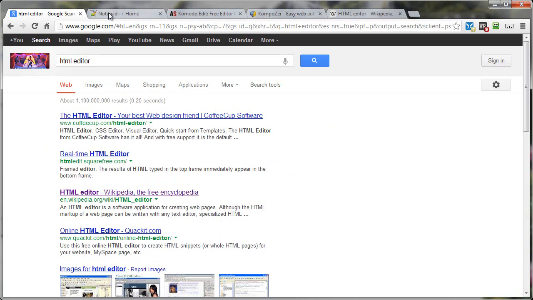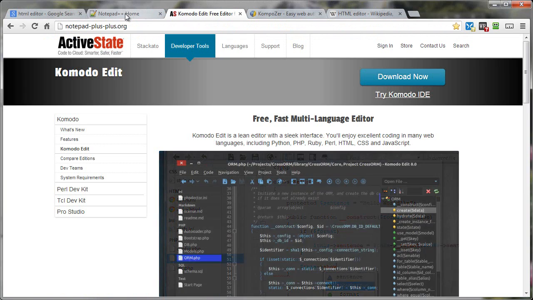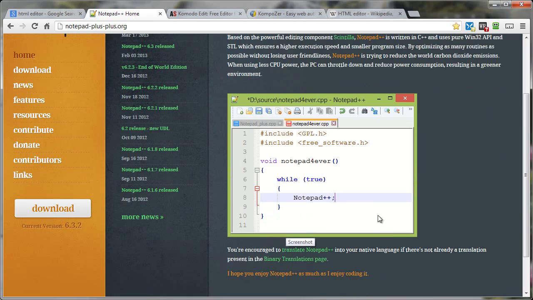Now, if we check out Notepad++ or Komodo, these are both fantastic in their own right, but they both require you to have some type of coding background, to have some idea as to what the codes mean that will eventually produce a given effect, like larger text or colored background and so on. But with Notepad++, at least, it gives you what's called a colored syntax, where with your default Notepad program on your computer, it doesn't color code anything.